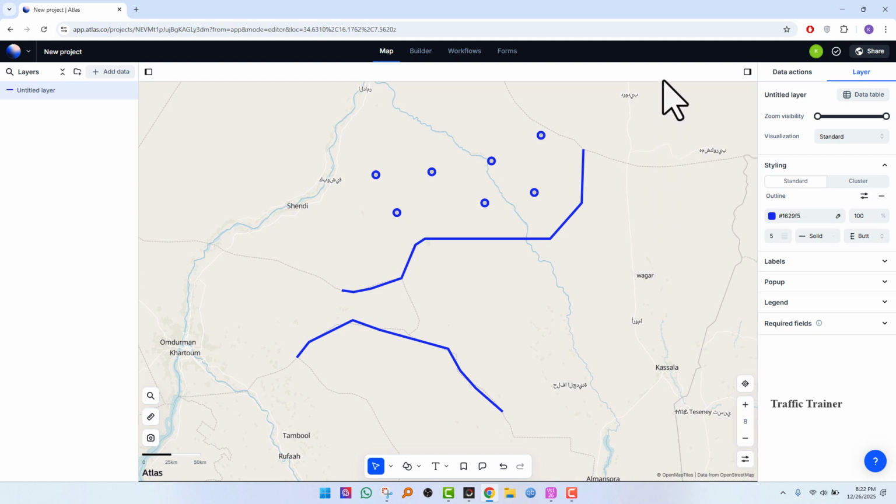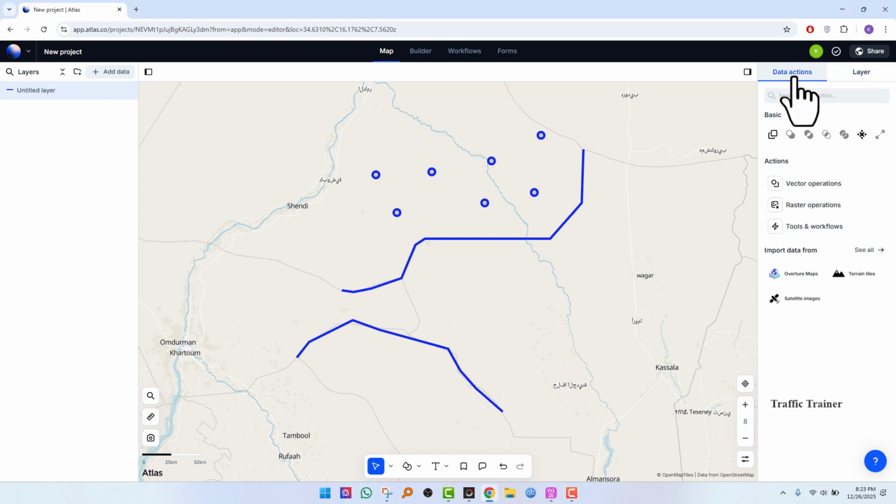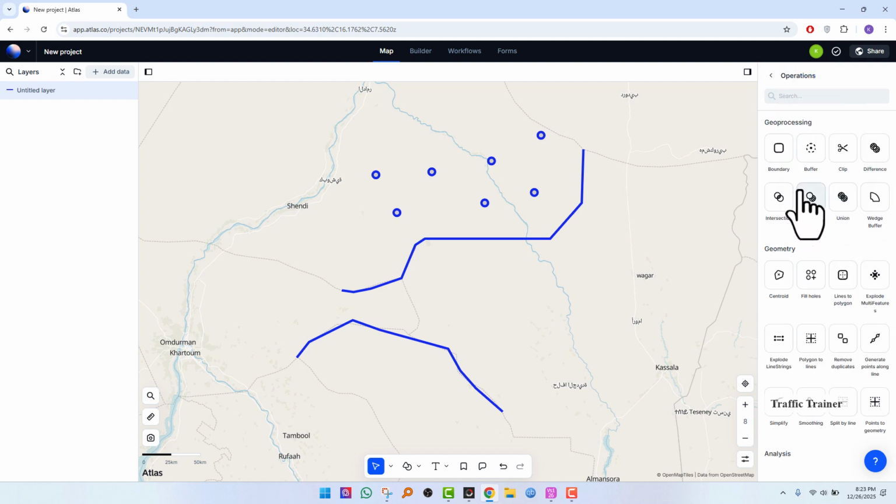So let's do some basic processing. Let's say you want to create some buffers or travel time isochrones. It's very possible to do this. For this, you have to go back to the data, and in data go to the vector option, vector operations.